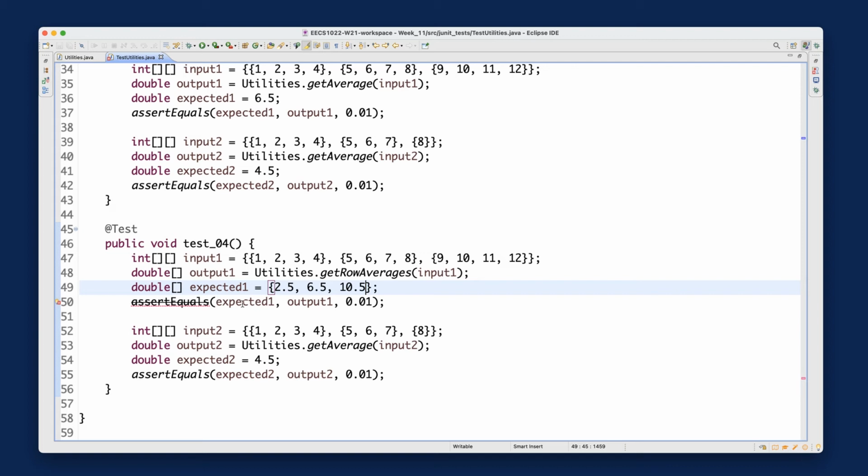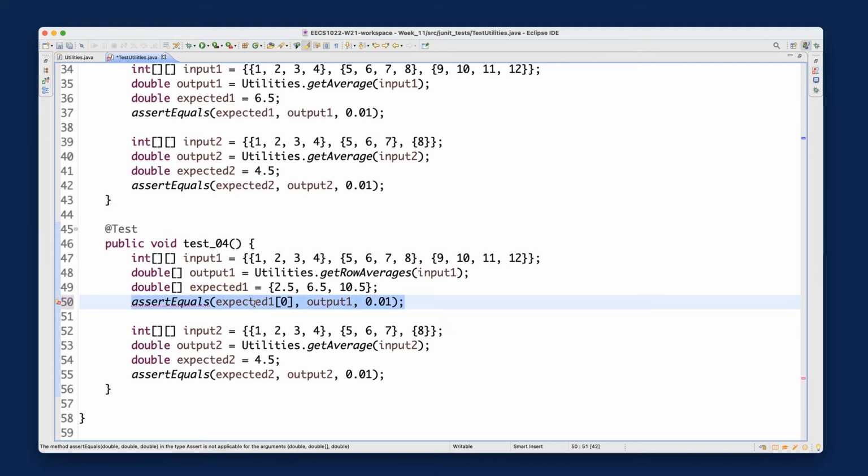And then we're going to compare them. Let's say we simply want to compare them one by one. So that'll be more explicit to see the checks. So what we can do is we can say assert equals, we can say expected at position 0.